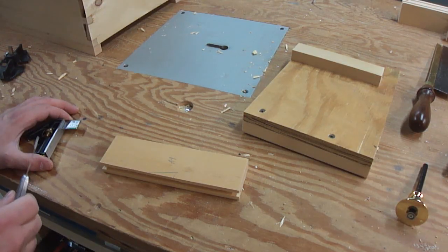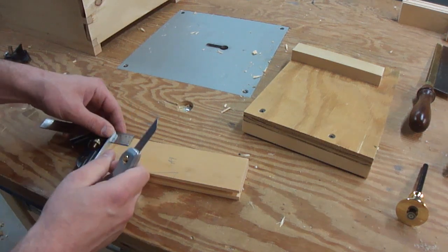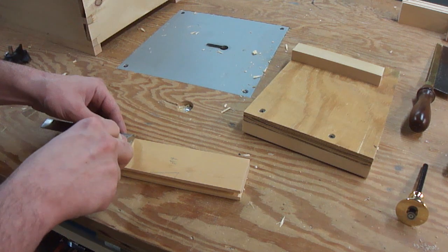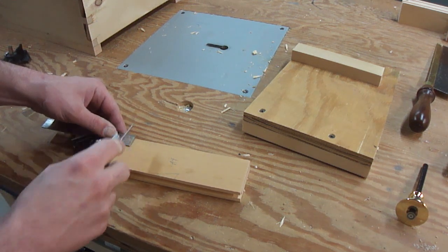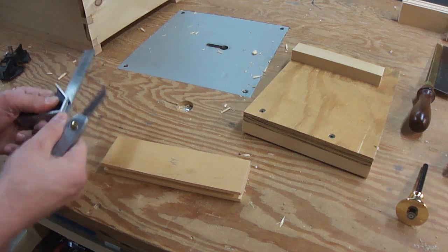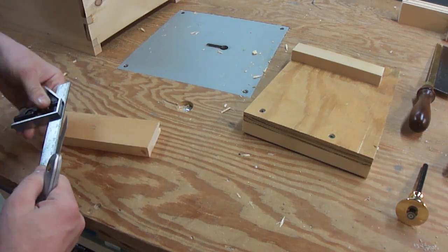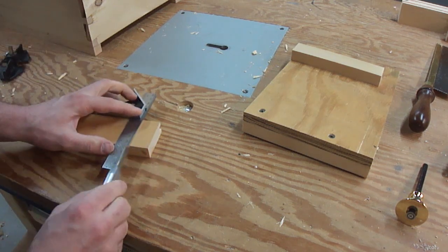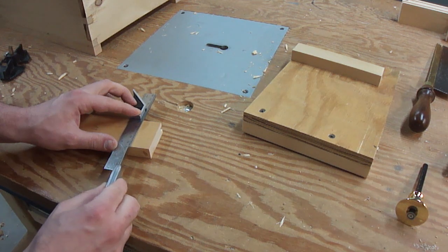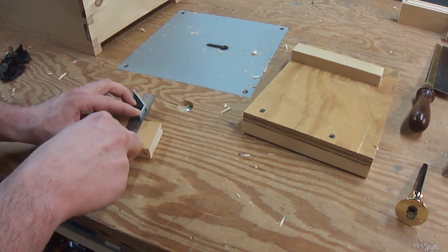With the mortises cut, it's now time to work on the tenons. They're going to be an inch long, so I've set my combination square to 1 inch, and I'm going to put a mark right there with my knife. Now what I can do is spin it around, loosen up the combination square, and mark that line all the way across.